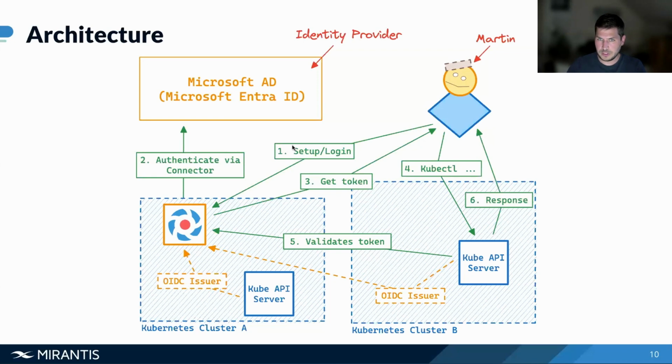So that's the flow. Very simple, 6 steps. If you are interested in how this looks in depth, we can also check it out after the demo, because I've also prepared a flowchart there. Just let me know in the Q&A feature, please, and we can have a look at that later.